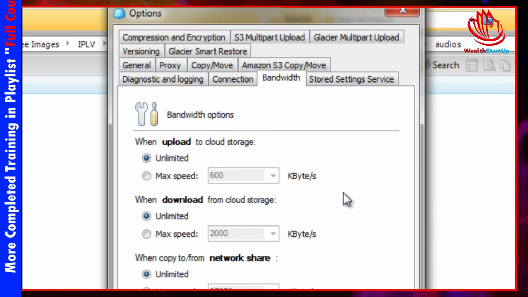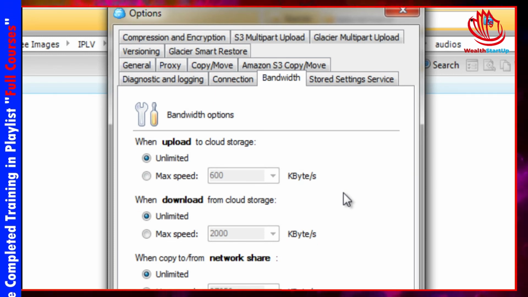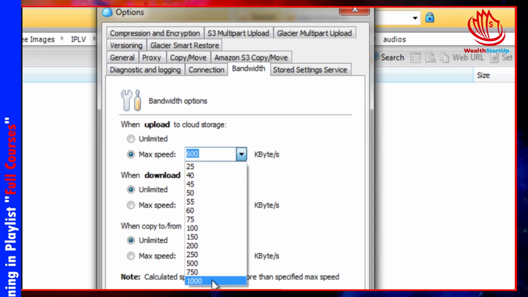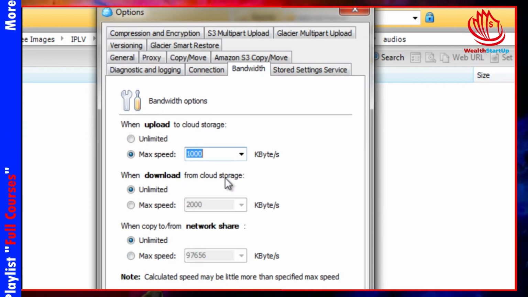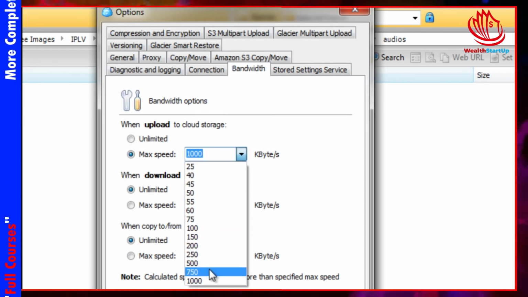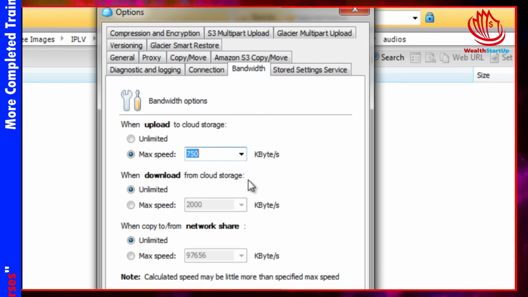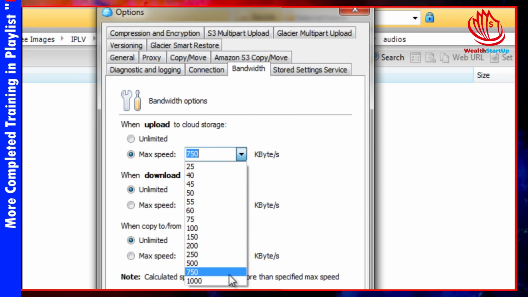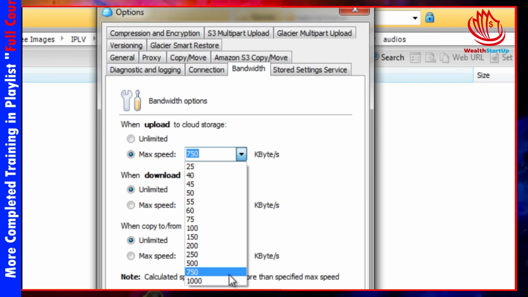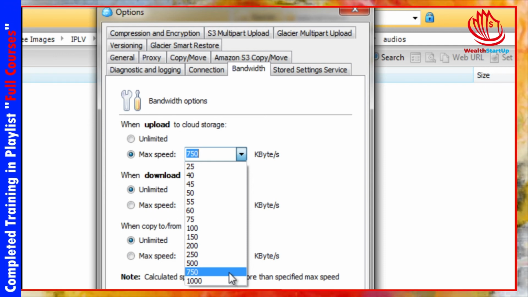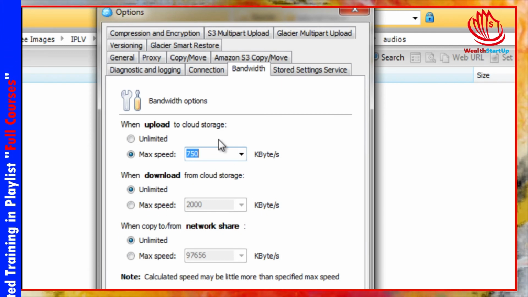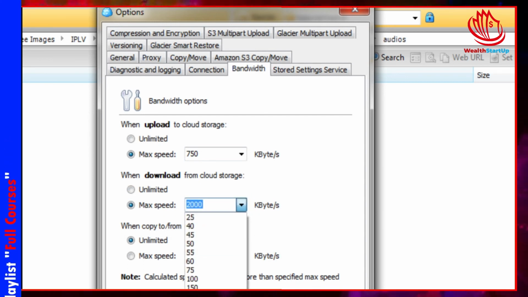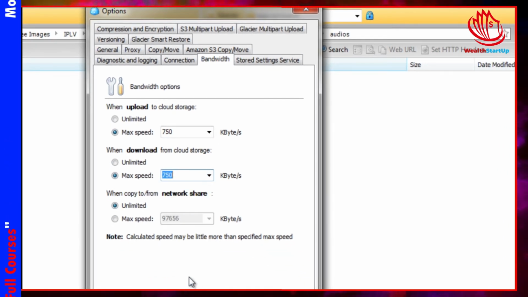So what you want to do is figure out how much it normally uploads at max. Let's say, for example, that your internet uploads at a rate of 1,000 kilobytes per second. If that's the case, then I would highly recommend that you change the upload speed to 750. Unless, of course, you really want to get the files uploaded and you're going to walk away from the internet. Just keep that in mind, that's something that we encountered. And if you want to use the internet, select that. Same with download speed. If your max is 1,000, you want to select something lower than that.